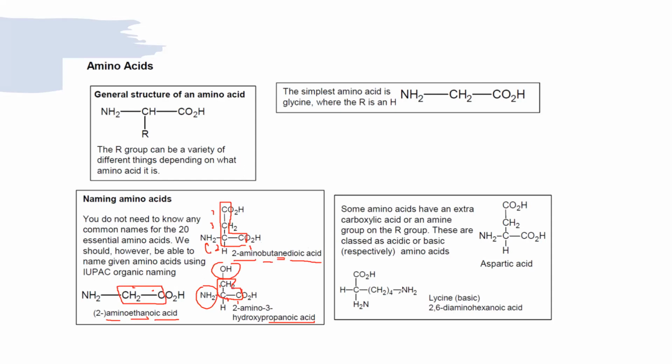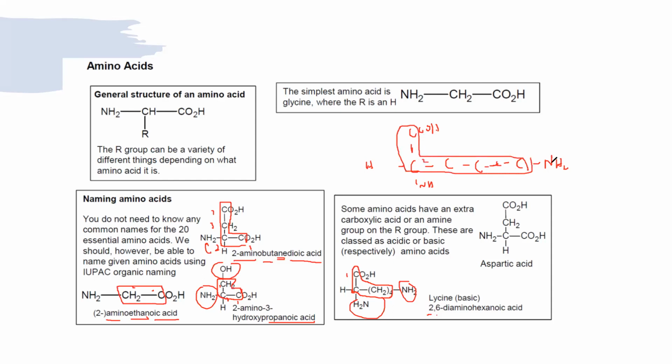So how do we name this one? C and then 4 carbons, so that makes 6 carbons, and we number 1, 2, up to the last one. The second carbon and the 6th carbon contain an amine group. Bracket 4 means there are 4 carbon atoms there, and at the last one an amine group is attached. And COOH is our first carbon, with H and NH2. So 1, 2, 3, 4, 5, and one more should be there, so 6 carbon atoms. I did not draw hydrogens with them.